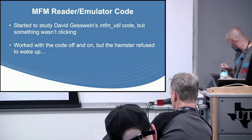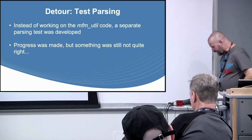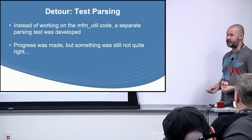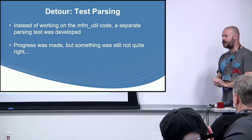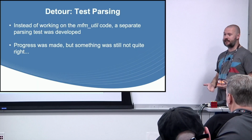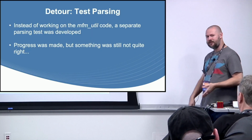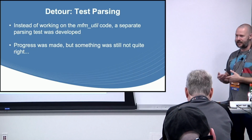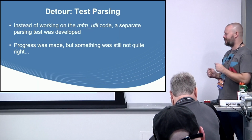So what I ended up doing at one point is taking a break from that code. And I started working on some code to see if I could understand the transition file format a little better myself. So I put that on hold, and I started working on a separate C program to try to read that data in directly and parse it myself to see if I could get it translated. And I was able to make some progress on that. I was able to start seeing translated bytes here and there, but I quickly noticed that something still wasn't quite right.